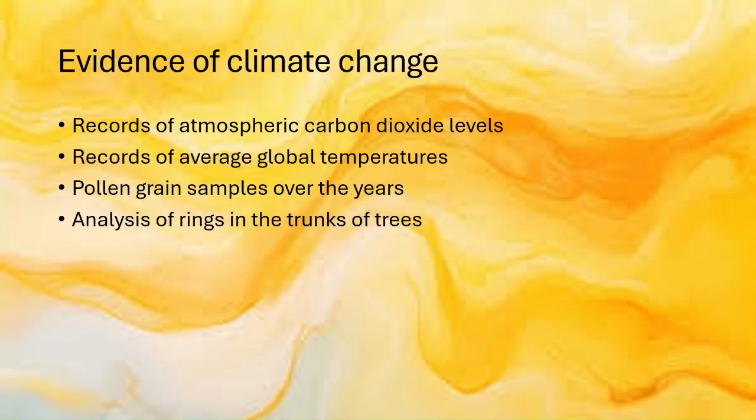So the evidence of climate change: records of atmospheric carbon dioxide levels, records of average global temperature, pollen grain samples over the years, and analysis of rings in the trunks of trees. Another important slide, because this is a very predictable question that does come up quite frequently. They come up as 2 or 3 markers, but it's quite good to know regardless.